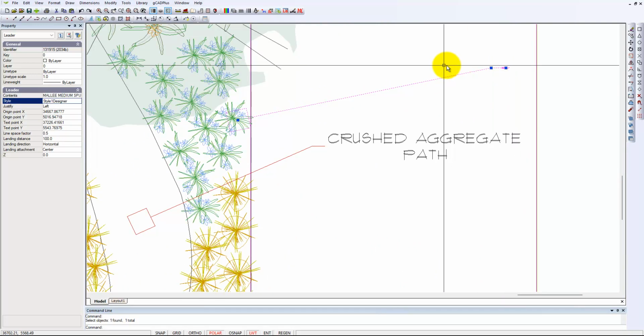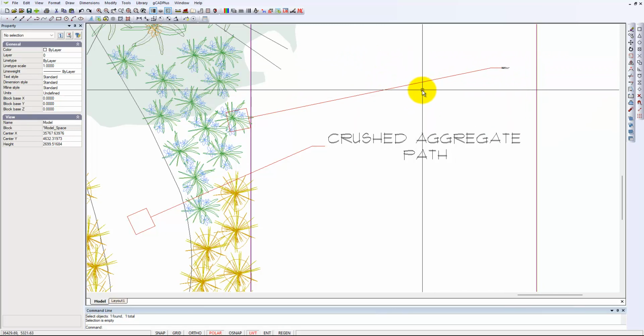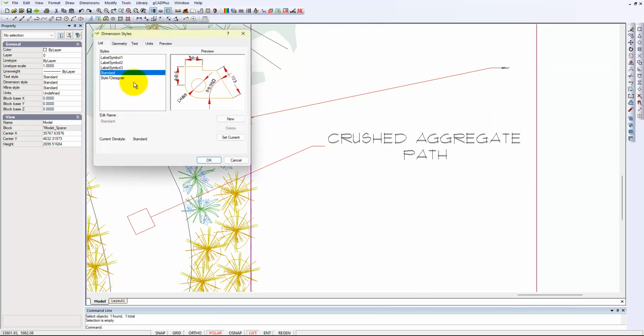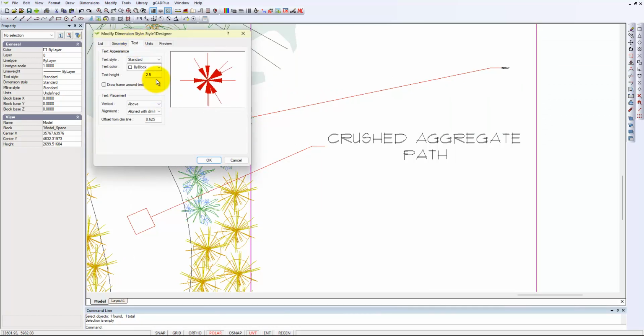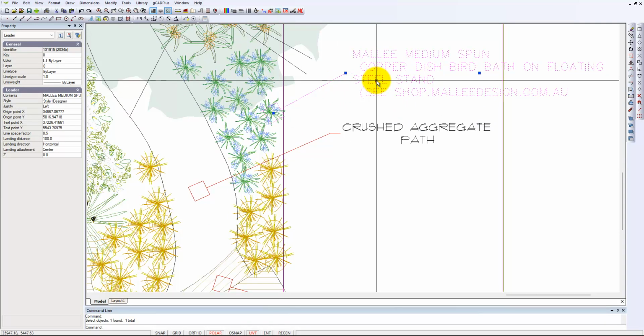so we need to do some more adjustments. We need to tweak that style and control things. So if we go to text, we might want to put the text height at 100 units. Text style we might want to change to one of the gCADPlus architectural type lettering styles.